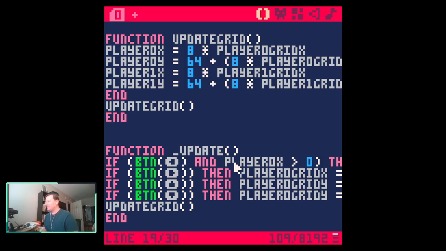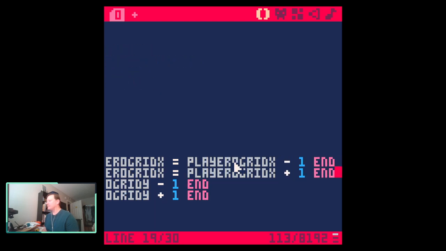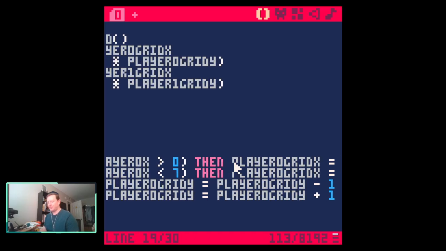Okay. So why isn't this working? So and player 0x is less than 7. Okay. So when. But why isn't it? It's so weird.